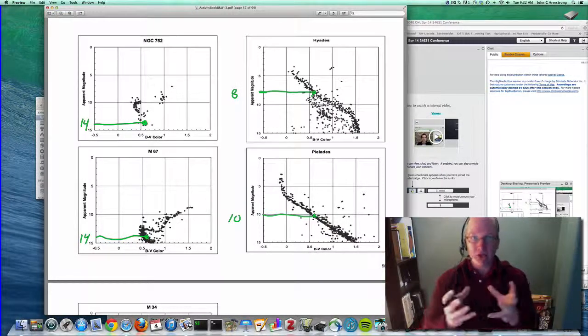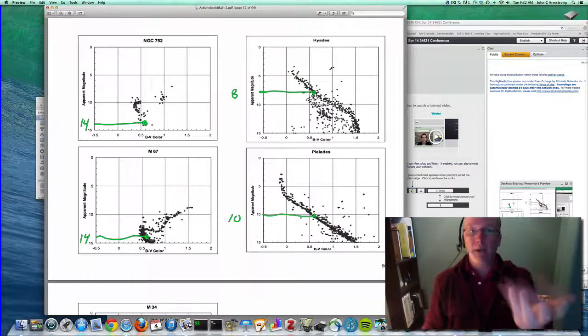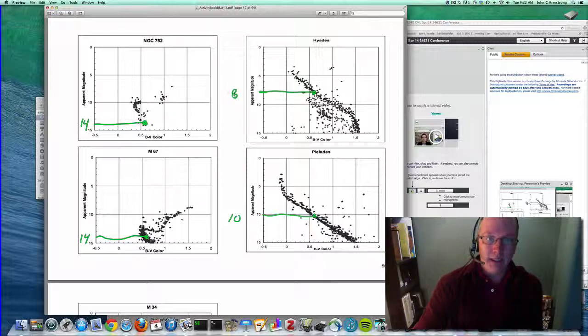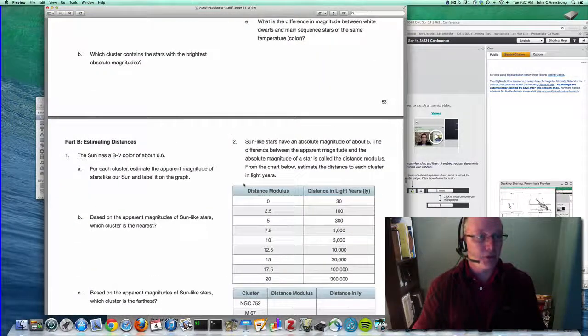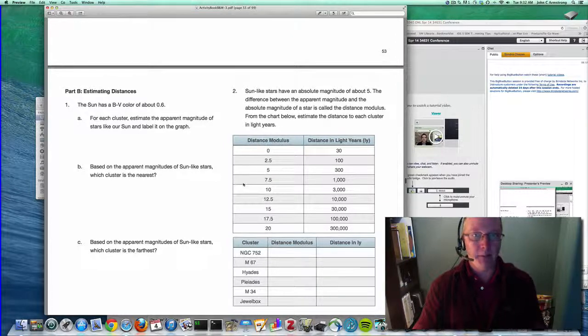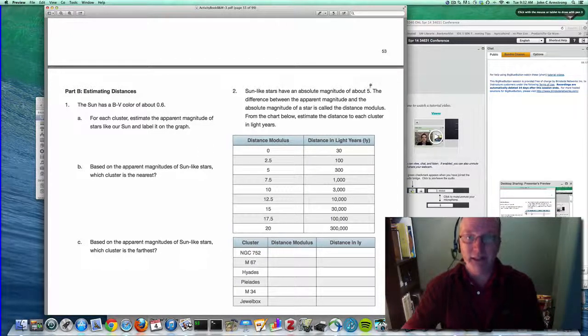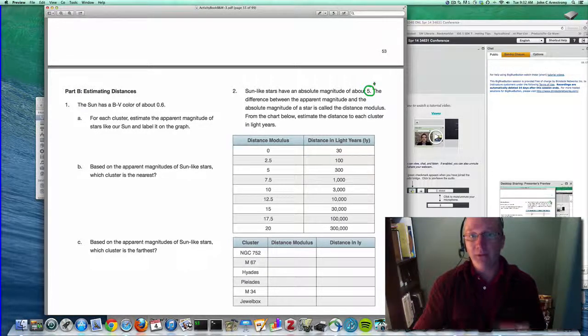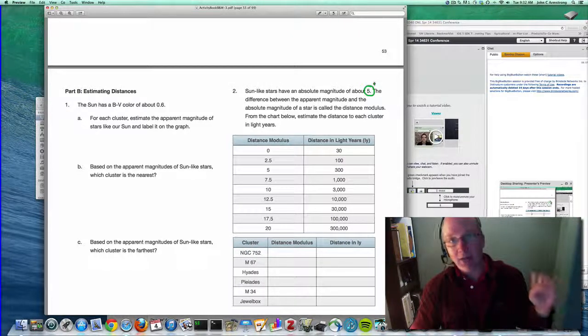That's simply because you've got a star that you know its brightness. If it's closer, it appears brighter. If it's further away, it appears dimmer. So we can identify which one's closest just by looking at these numbers. Also, if we compare those numbers to the absolute magnitude of the sun, so this is how bright the sun really is on this scale, we have given you some more data that says that the absolute magnitude of the sun is 5. So if the absolute magnitude of the sun is 5, we can tell the distance by looking at the difference between how bright the sun appears and how bright the sun is.